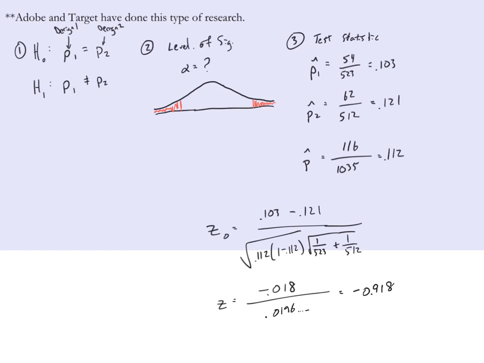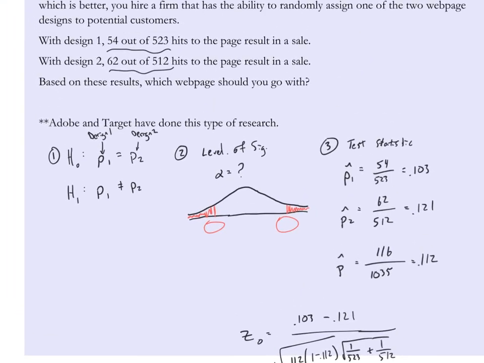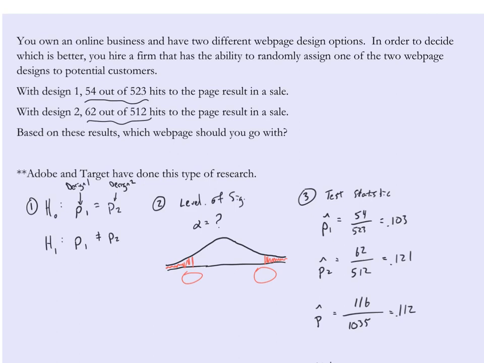or negative 0.92. Okay, so that's not that extreme of a z-score. Right? Where would that fall? I don't have my critical regions clearly defined, but for levels of significance of 10%, 5%, and 1%, all of them are more than 1 standard deviation away. Right? So this is a z-score that is relatively close to 0. And so is there evidence to indicate that one of these designs is better than the other? The answer is not really. Right? They were pretty similar.